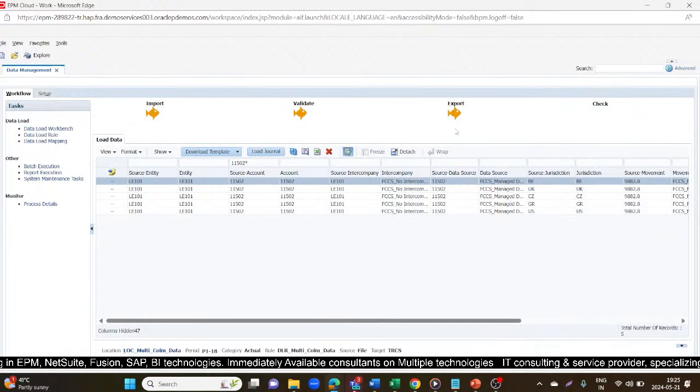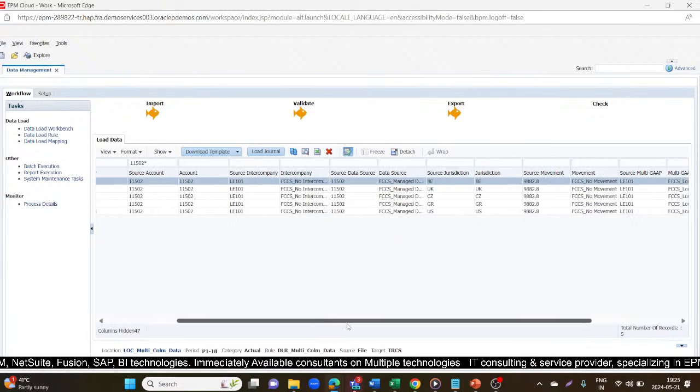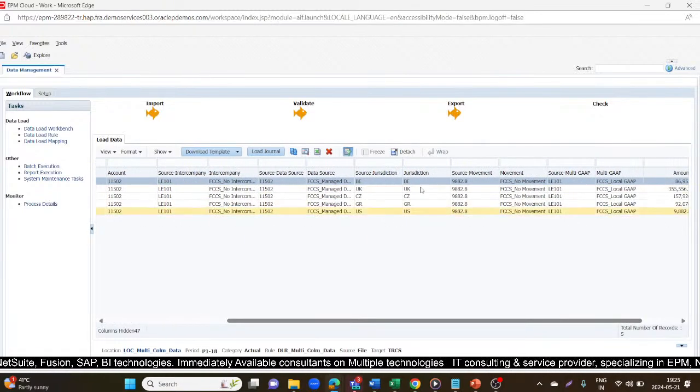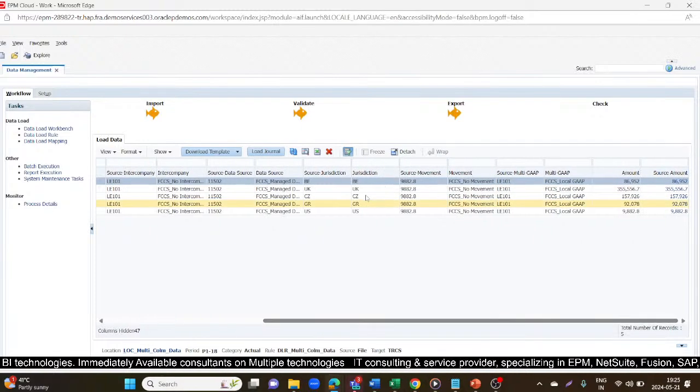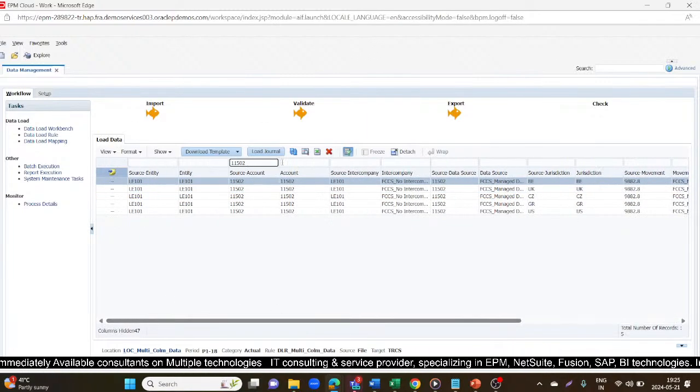All right, so this is also done. If we see in 11502 only, now you can see the correct jurisdiction. Earlier it was coming as, because the system generated mapping was defined as no jurisdiction and did not change it, so it wasn't giving us the target jurisdiction. Now after I defined it, the star to star mapping, that is whatever there in the file, I want that. So now it is giving the correct, and we have already checked the amount. So this is how we do the multi-column data load.